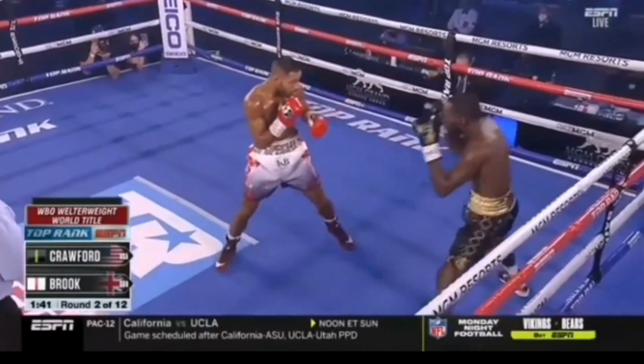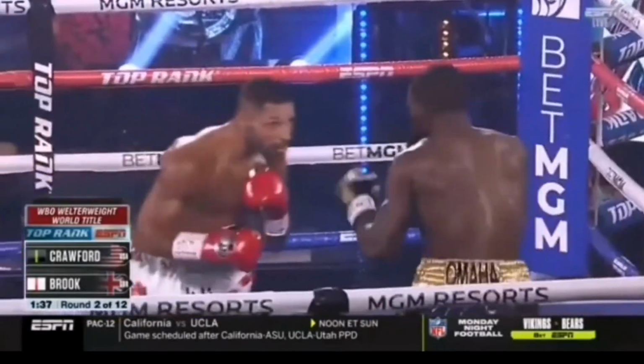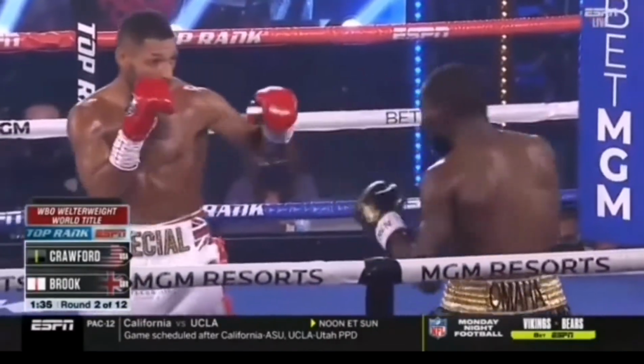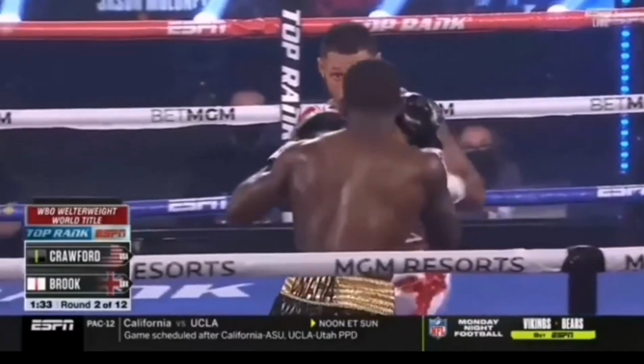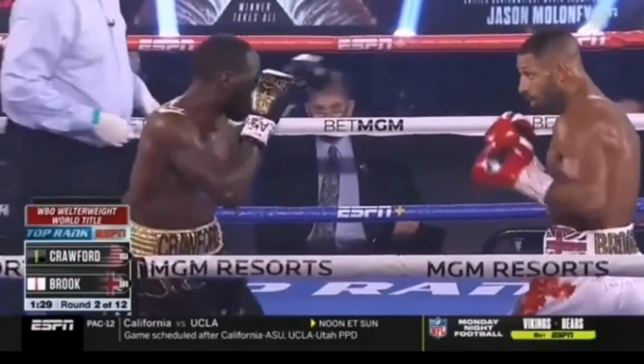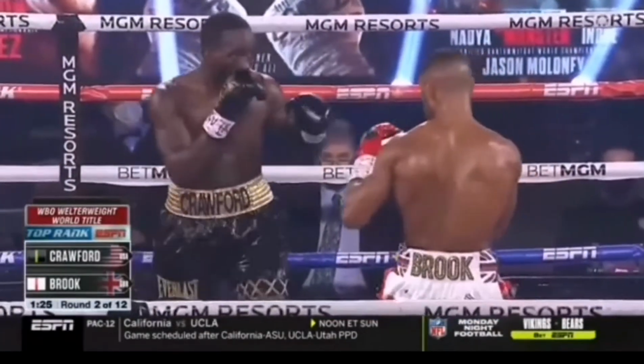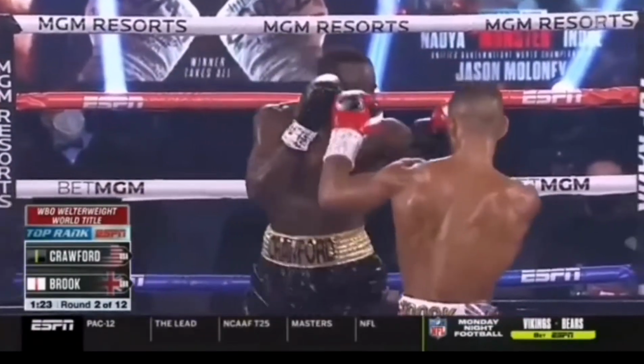The fight's going to get interesting if Crawford is able to make adjustments. I've seen Brook have a great plan A. He's got great boxing ability, but when fights get deep and there's time to make adjustments, like in the Spence fight, I don't see him make that adjustment. We've seen Crawford do it in the past. He's going to have to do it right now because on plan A, Brook has the advantage.